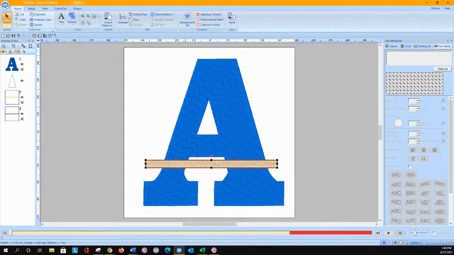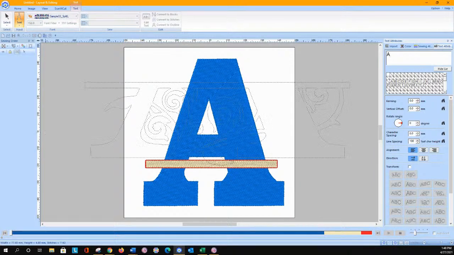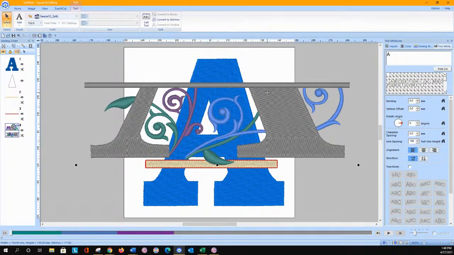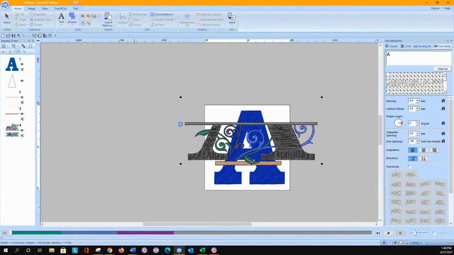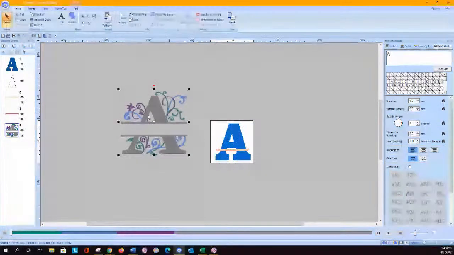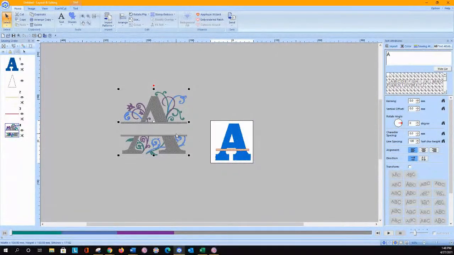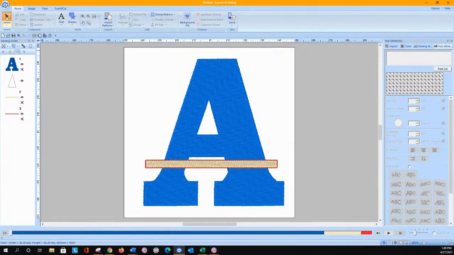So let's look at, if we go into our text tool and we go to the last tool, the user map text tool, let's look and see what they did. There is a split letter font there, and it's a big font. Let's see where they split theirs, just to get an idea of where you might want to split a letter. So they did it across the center of the A and used their line as their center of their A. You can certainly do that if you want. It all depends on what you would like to do.